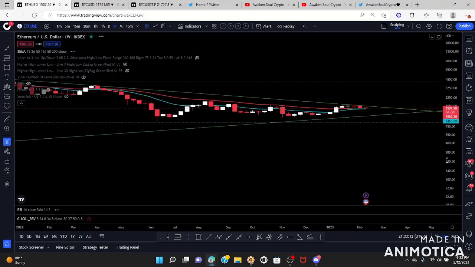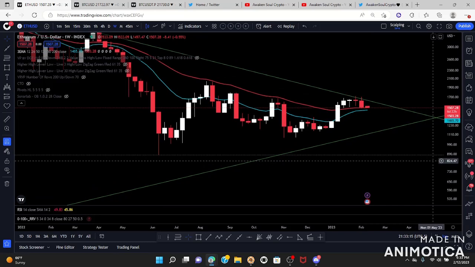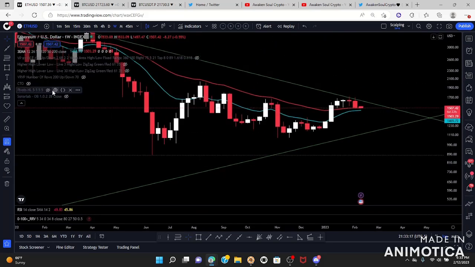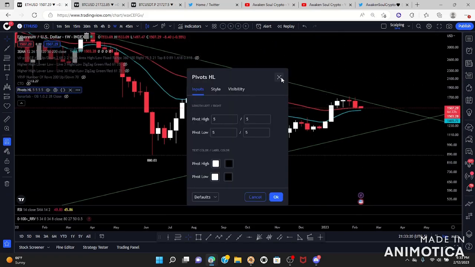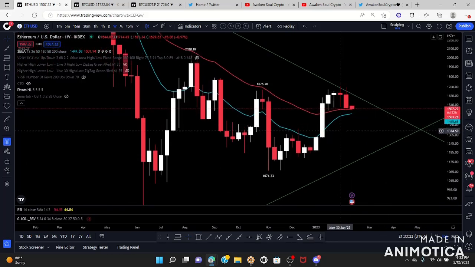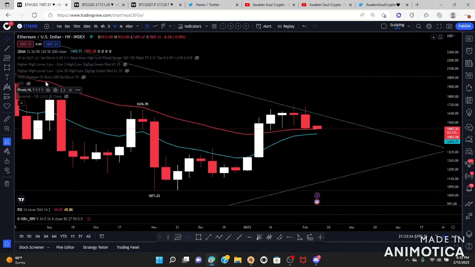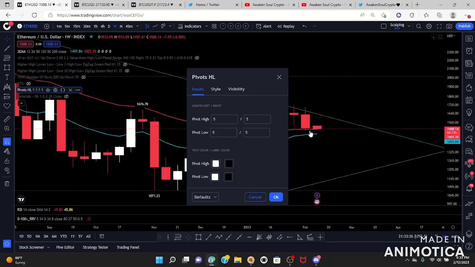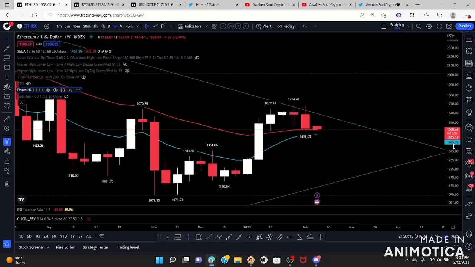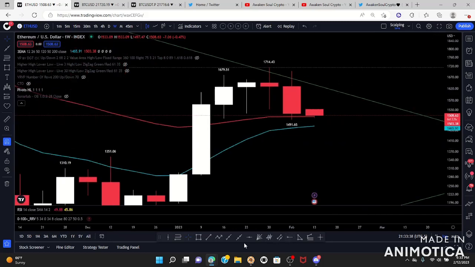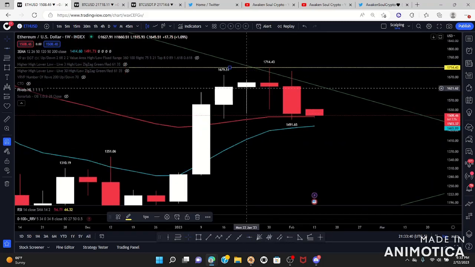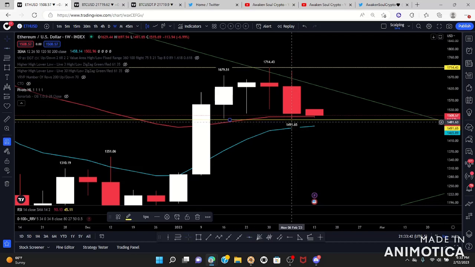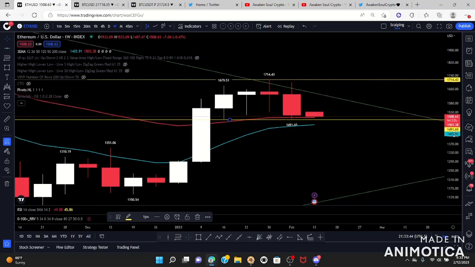So let's move on to our weekly time frame. Within the weekly, turn on your pivot highs and lows indicator, and this will guide you on setting your next support and resistance. If you don't see any pivot highs or lows within price action, go ahead and lower this to a smaller number, and it'll provide more pivot highs and lows, as you can see. So this is going to be my resistance. This is going to be my support within the weekly time frame.